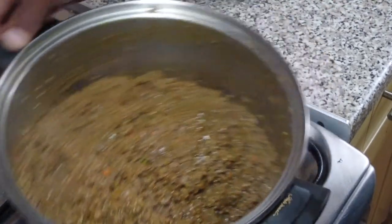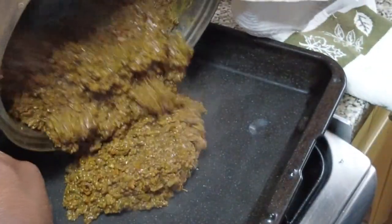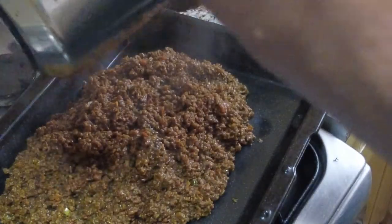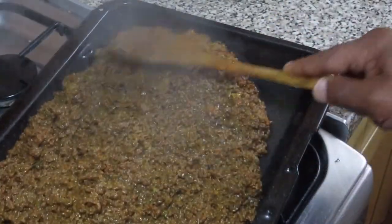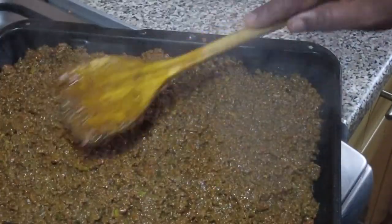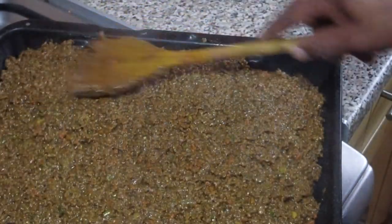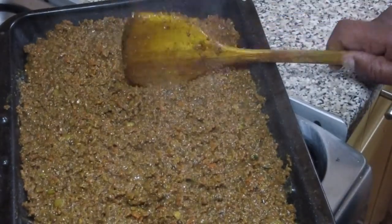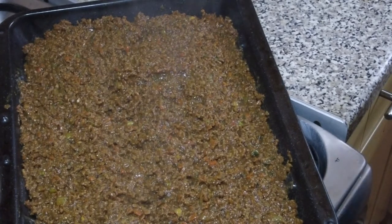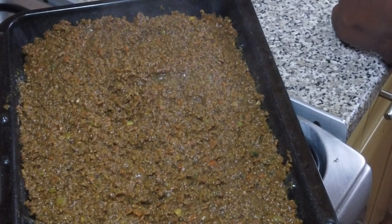What I'm gonna do is transfer it to the tray so it can cool down quite quickly. So that's what I'll do. We add it in here. That's it. Flatten it all out. And this will cool down pretty quickly. But we want to get it nice and cold, so it can be put in the fridge after it's cooled down. And you use it when you want. Sometimes what I do, I put it in bags and I put it in the freezer. And when I need to make patties, or when I fancy some patties, I just take it out the freezer and the pastry and the meat will defrost, and then I just roll my patties and bake them away.